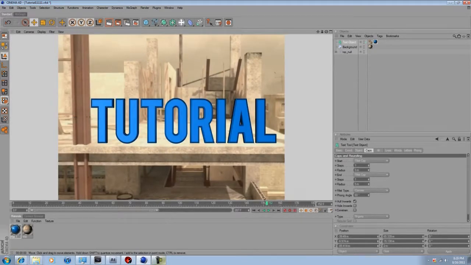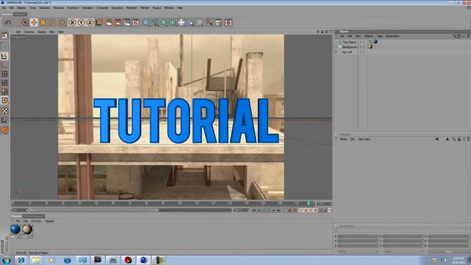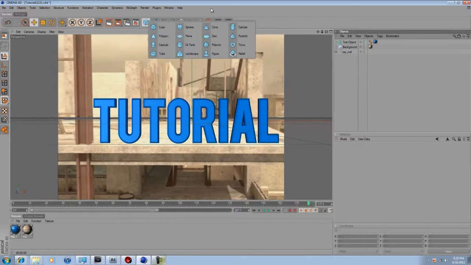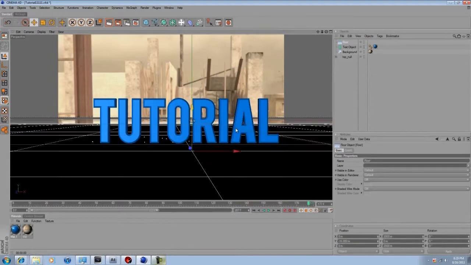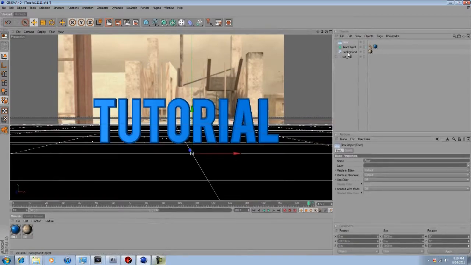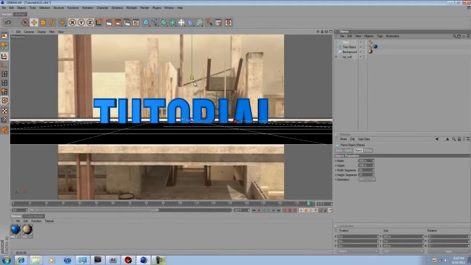Looks pretty good. Okay, but I think it's time to add a little bit of a shadow to this. So what we're going to do is go over here. There's two different ways you could do it. I like using a plane. Some people like doing the floor. I'll just do the floor because I'm pretty sure a lot of people are going to do that. Nope, I'm doing a plane. I think it's easier. All right.